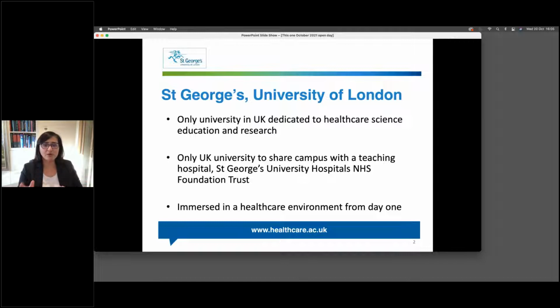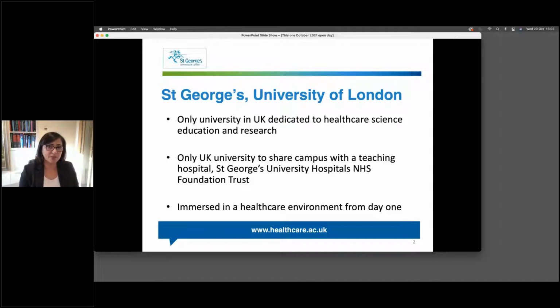So when you're walking along one corridor, it feels very much like a hospital. Then you walk through another corridor to get to classrooms, etc., and lecture theatres. It will feel like a university. When you're in the hospital part, there will be patients and other healthcare professionals walking around. And then when you're in the university part, you can only access that with an ID card. So then when you swipe and you're in the corridor, and in the university part, it will feel like a university. There won't be patients there. There won't be healthcare professionals and the public walking around. So it will only be university students.